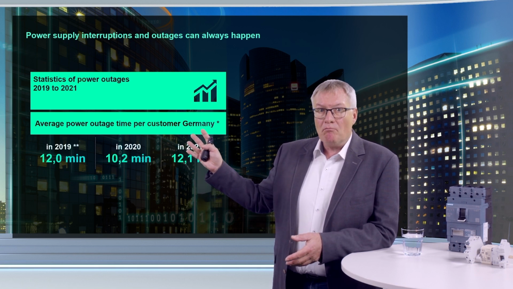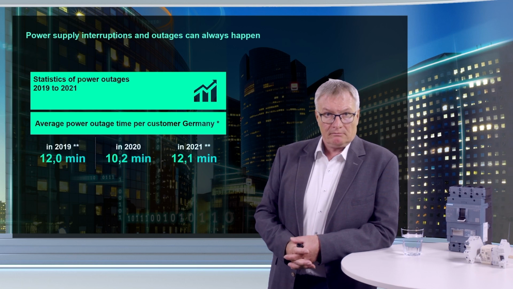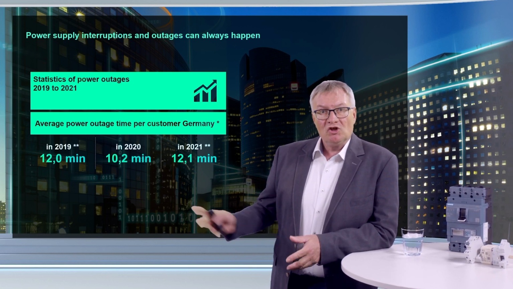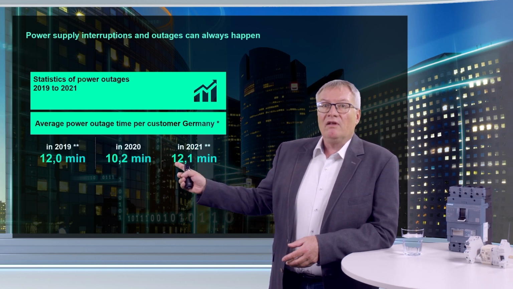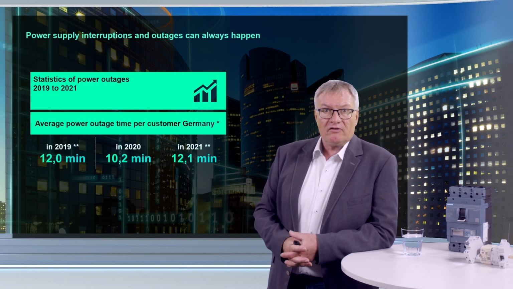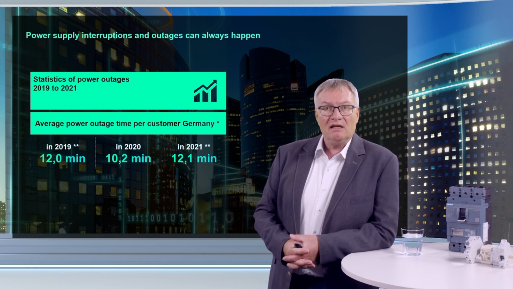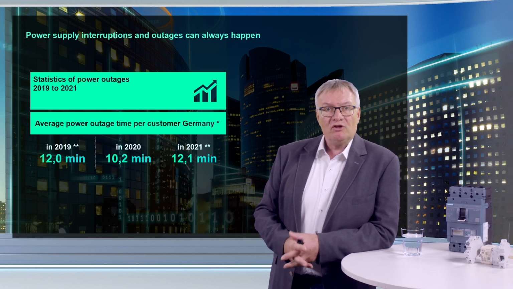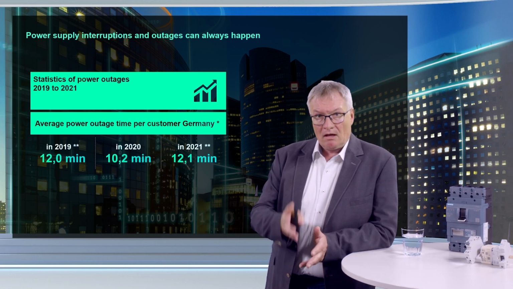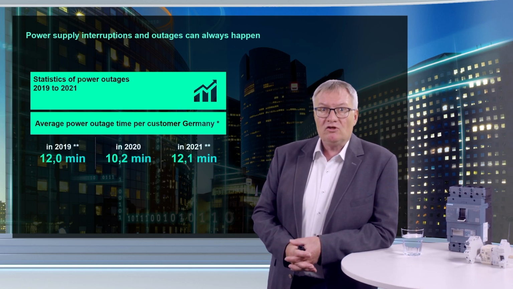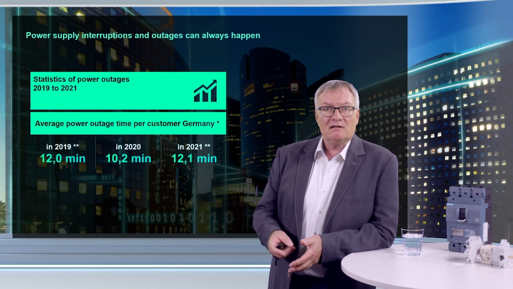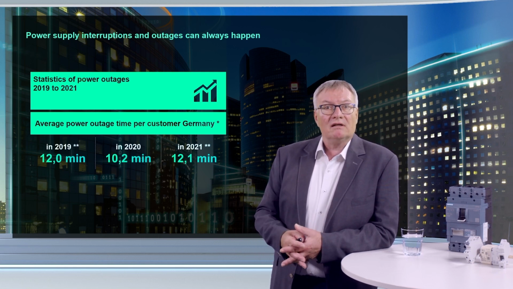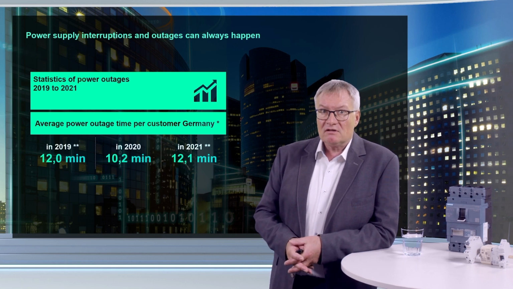Germany has one of the most reliable power grids in Europe. Nevertheless, the annually published statistics show this picture. The interruption duration caused by the disruption or failure of the supply network in the years 2019 to 2021 was on average about 11 minutes. As a rule, consumers have no influence against the failure of the network operators. However, you should be aware of the consequences of this.